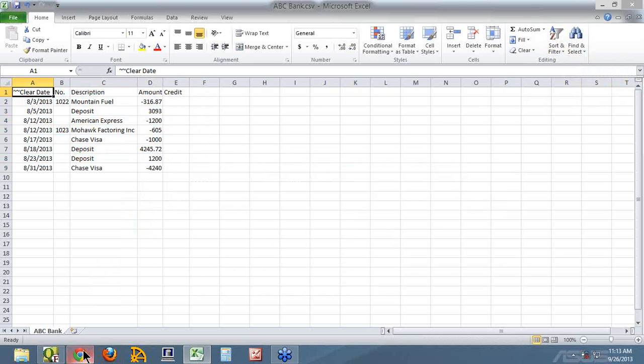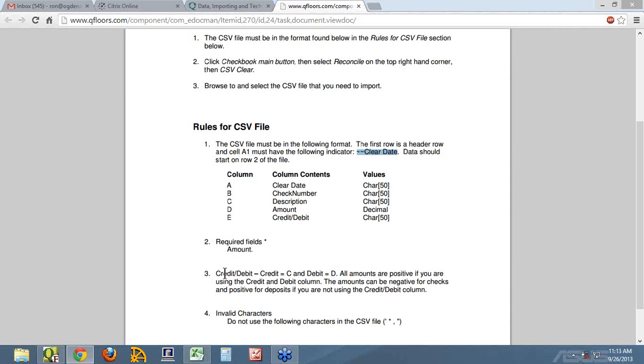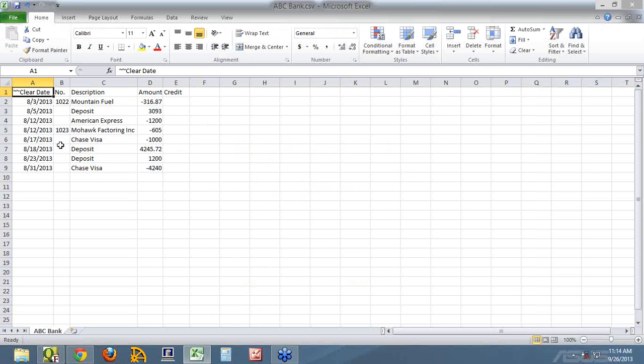Okay, let's come back to our instructions. The credit debit column. A credit is a letter C and the debit is a letter D. That's all that column would have if you use it. You don't have to use that column. Let me back up just a minute. Every one of these columns should be accounted for, should be present in your spreadsheet. You want to have the column there even if you're going to leave it blank. Remember, the only one that cannot be blank is this one. Everything down the column must have something on every row. But we could leave this one blank. We can leave it called credit, we can leave it called debit, we can call it that.